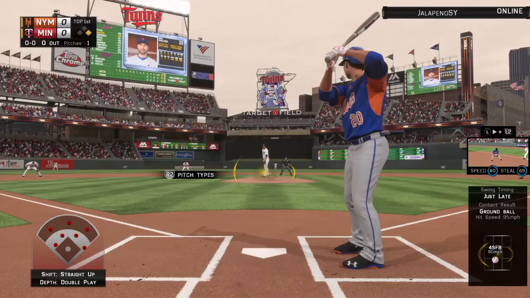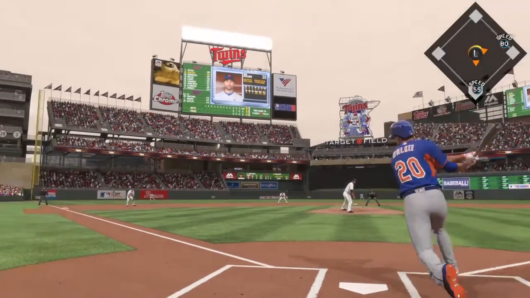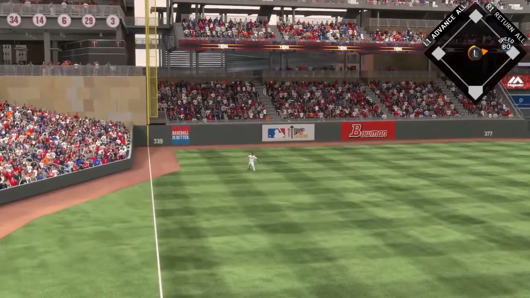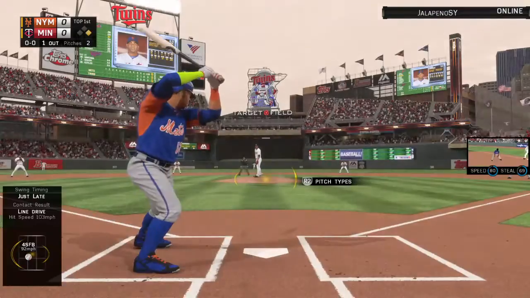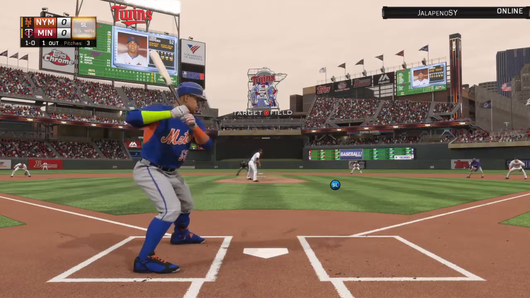Into the box now, Neil Walker, as the switch hitter will take his cuts left-handed here. Slapped hard the opposite way. Rosario has him played perfectly as he puts it away for out number one. Yoenis Cespedes gets his first opportunity now, runner at first with one gone.